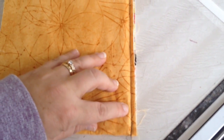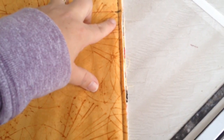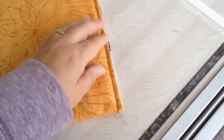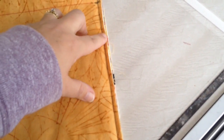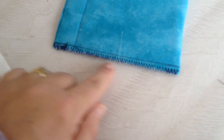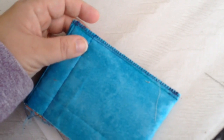So I did about a 1/4 inch along that edge, and then you want to trim that off so that all these little threads and pieces that are sticking out are nice and even. And then you're going to zigzag. So I just used my zigzag on my machine and zigzagged along that edge to make it nice and clean.